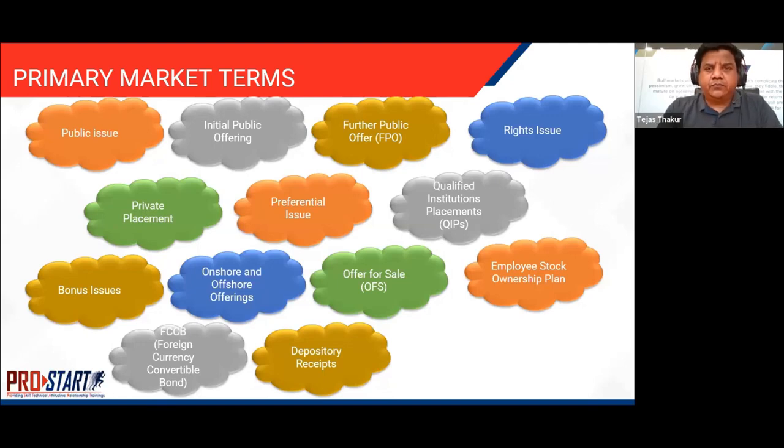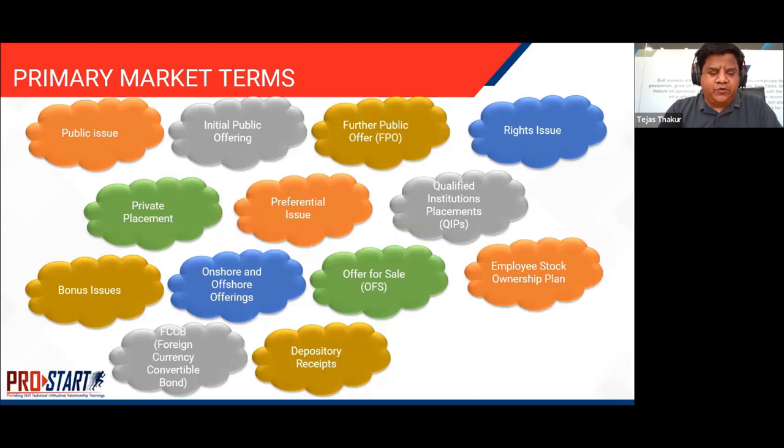So ADR is American depository receipts and GDR is obviously the global depository receipts. The DRs or the depository receipts are financial instruments that represent shares of a local company but are listed and traded on a stock exchange outside the country. DRs are issued in foreign currencies, usually dollars.